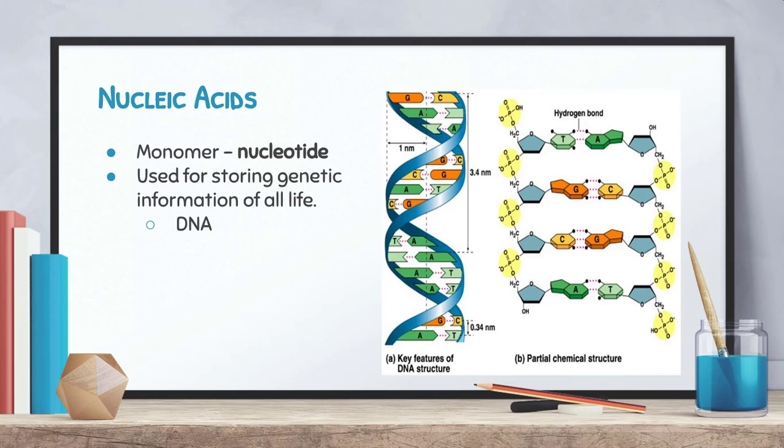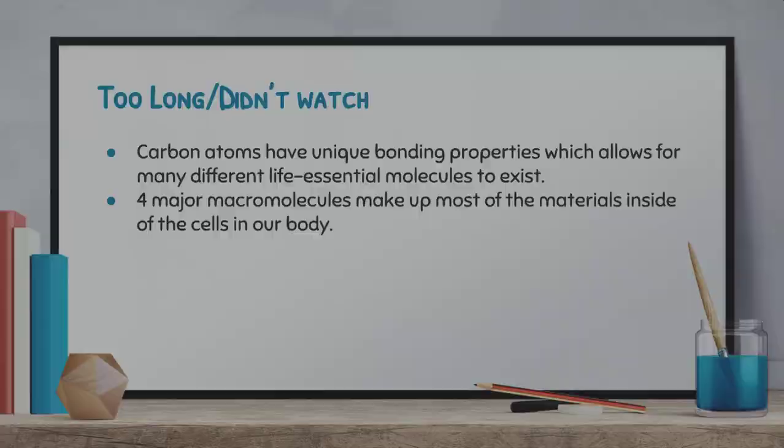And all of the information about who we are, what species we are, what color hair we have, to an extent, diseases that run in our family, potentially intelligence, all of these things are found inside of this molecule of DNA. So nucleic acid essentially codes the information for what life is. It's a very interesting and fascinating molecule that we will study a little bit later on. But keep in mind, the monomers are nucleotides, and it stores the genetic information for all of life.